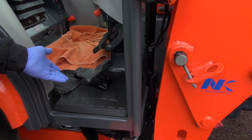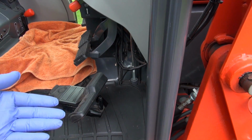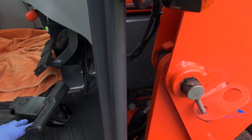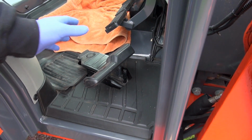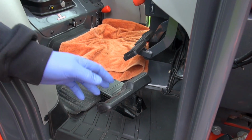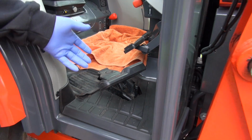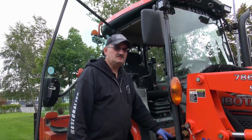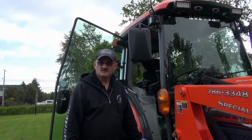You see the difference? I sure do. There's a huge difference. Yesterday, when we were working on that 60 series, we noticed that the pedal was all corroded to the point where there was a mess all over the floor. I've got pictures, so we can show them here as I'm talking. As you can see, there's lots of corrosion, and I had to take the pedal apart and fix it up. We probably should have had it replaced under warranty, but the owner said that if they're not going to put that back, it's just as well to fix what we have.